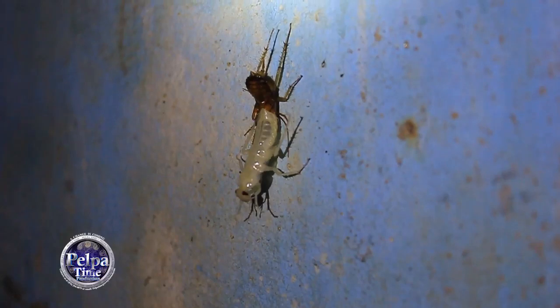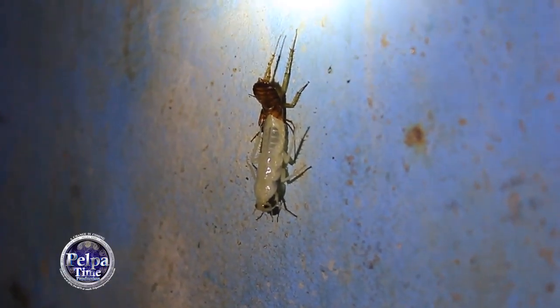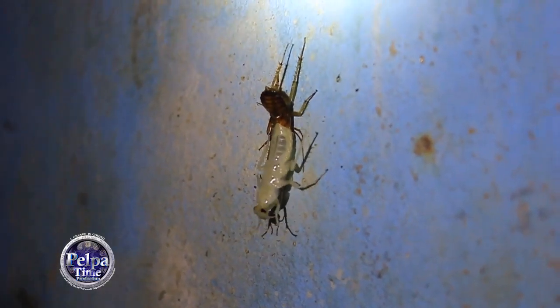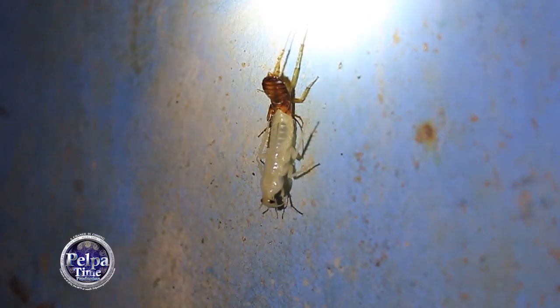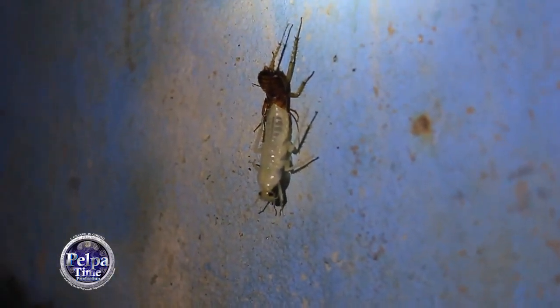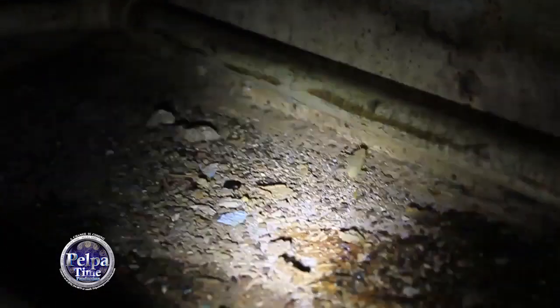I hope you guys really appreciate this, because I've never seen this before. I just figured I'd bring it to YouTube. He's actually changing out his skin, his shell — and as you can see, he's white now. He came out white and he's soft, softer than before. He might hide himself now to protect himself until his shell gets hard. You can see he's actually come out of the shell now.